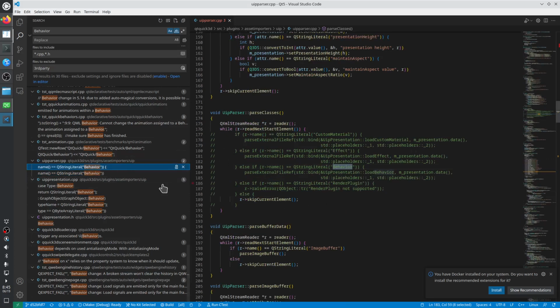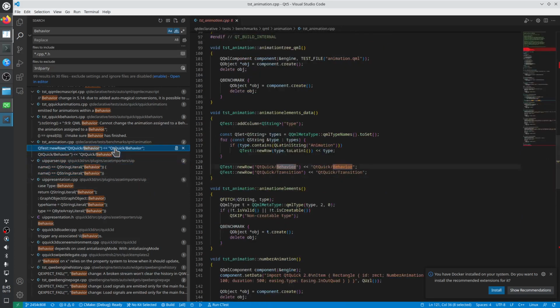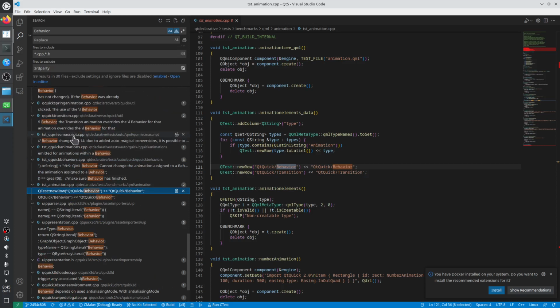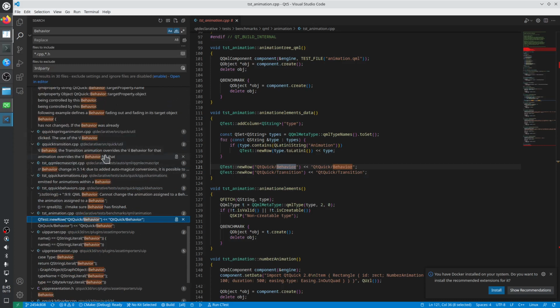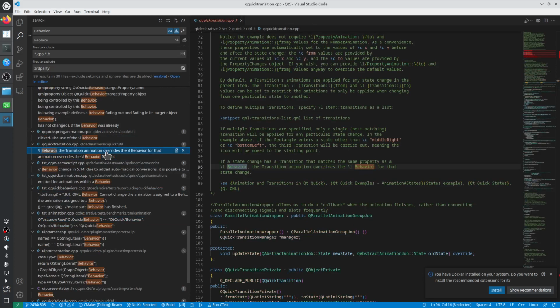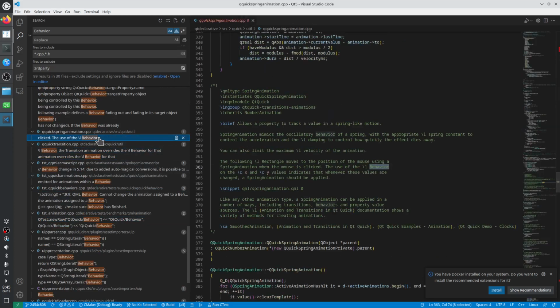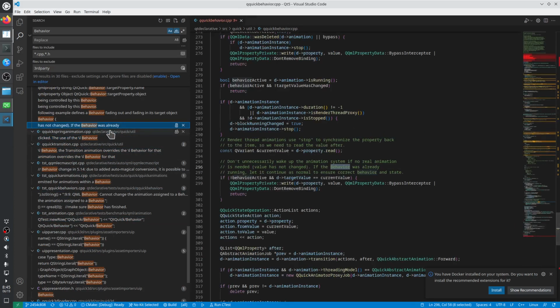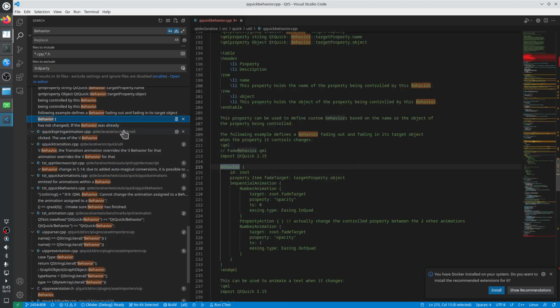Behavior. These are tests. Let's skip the tests. Docstrings, comments. Behavior, we can see that it's part of the base Qt quick behavior. You don't have to import anything to get access to behavior.